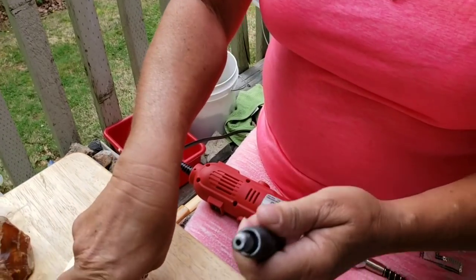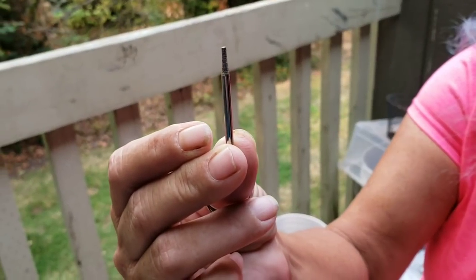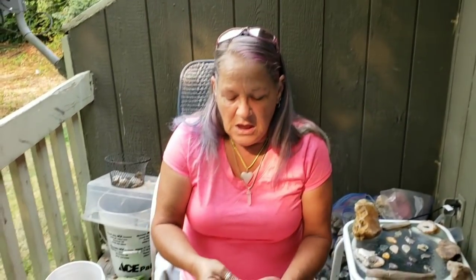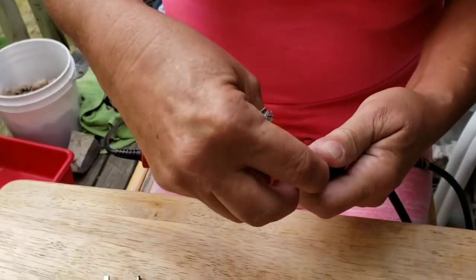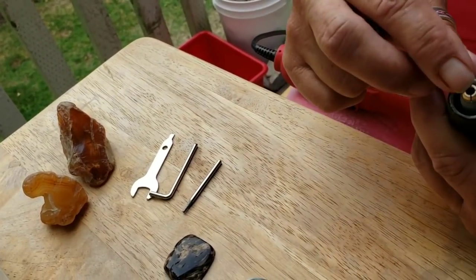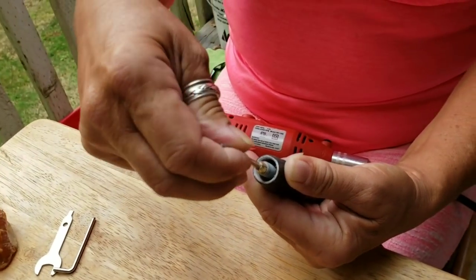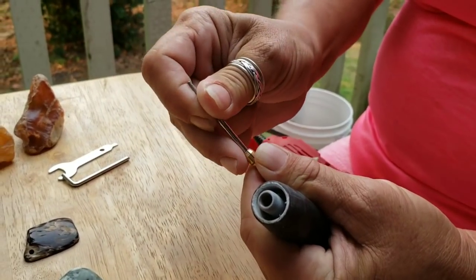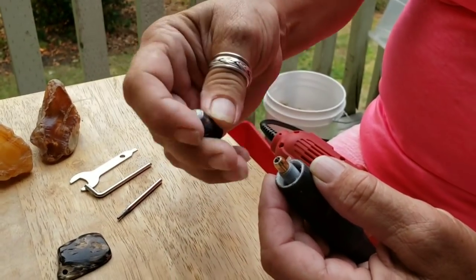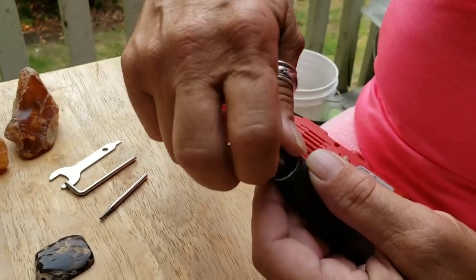And what I'm using today is a diamond embedded tip drill bit. It's about a 1 millimeter. Bits come in all different shaft sizes. And this right here is an umbrella tip, that little brass tip, and that kind of helps you size it to the right size. We're going to put the cover back on it. There we go.